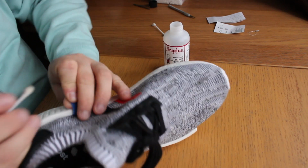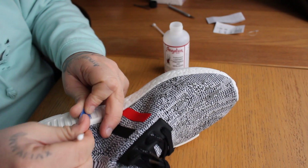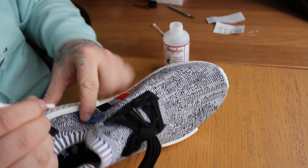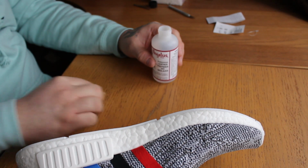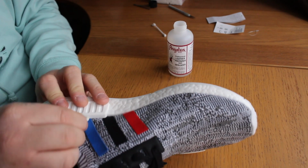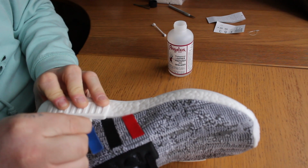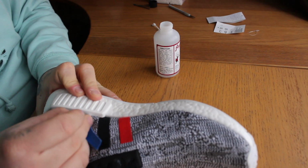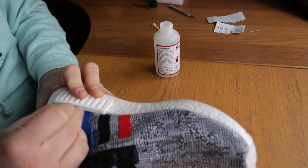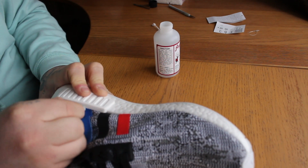So once you've gone under, and you think you've gone under far enough, like I say, you can almost push the cotton bud in and under the prime knit itself. What you want to do then is separate the actual front of the stripe from the EVA block here. Keep swiping this off the table because I did just spill some, but it's the same again: just rub along the front of the stripe, and eventually the glue that's holding the stripe on will melt out of the way. And just push straight off of the EVA insert.